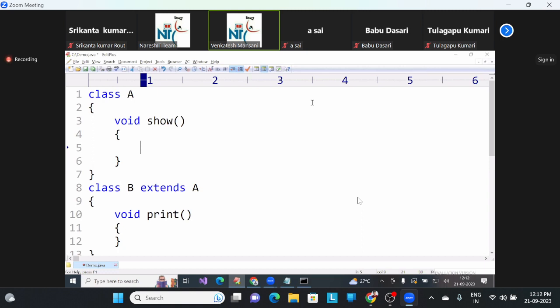Suppose one small example: you want to buy one mobile. Confusion is there or not? How many companies' mobiles are there? In each company, how many models are there? So many are there. Now, you want to buy one mobile. Lots of confusion: which mobile to purchase? Suppose you already decided you want to buy a Samsung mobile. But in Samsung also, how many models are there? So many are there, no?